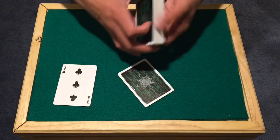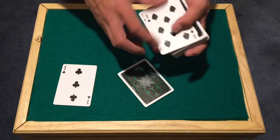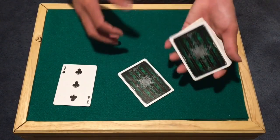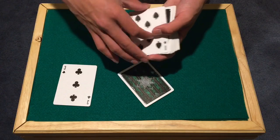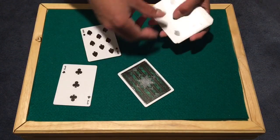What's cool is that there's no evidence. A lot of people might question, wait, you did a double lift, but it doesn't make sense because if you did a double lift, there would be two face-up cards. So what's cool about this is you make it seem like you're doing a double lift, which you are, but instead of having two face-up cards, you only have the one, and it's their card.